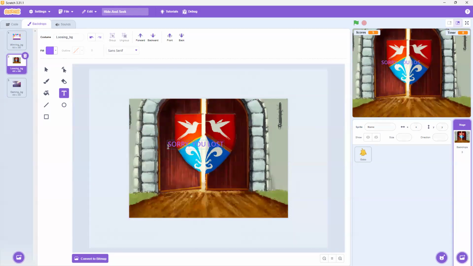Yeah, sorry, you lost. So I can reselect this again. Then I would maybe reposition it nicely underneath here. I don't want it to be on the badge. Maybe because of the color, you can't see it well. You lost. So with this, I'm done.